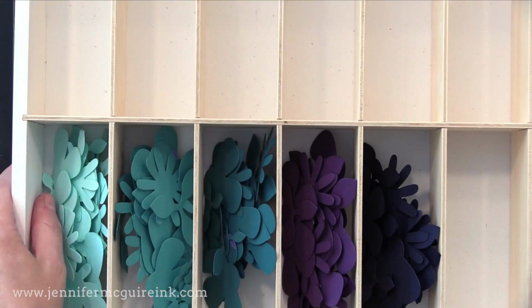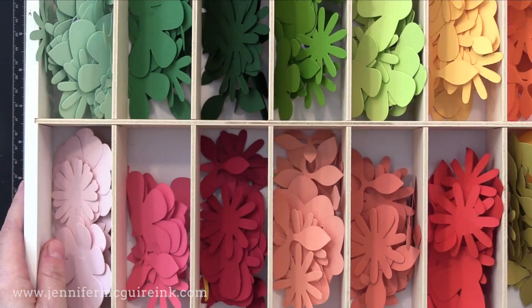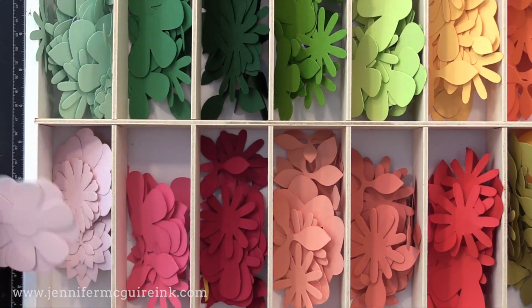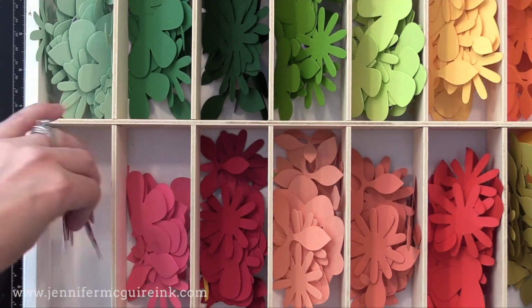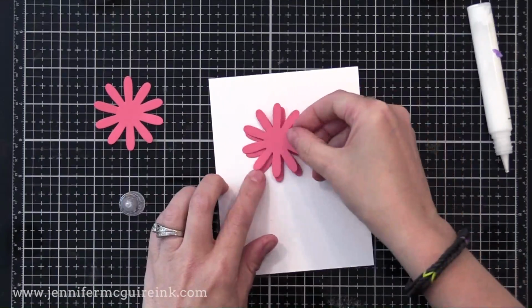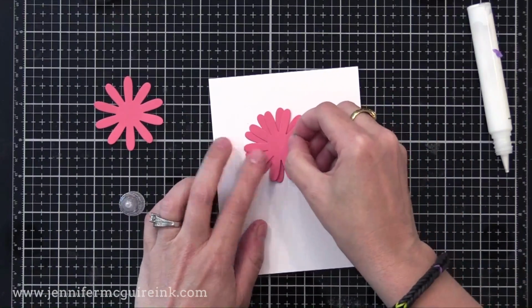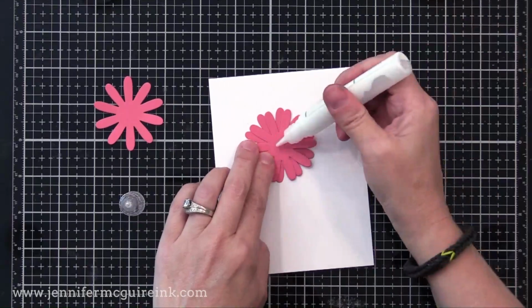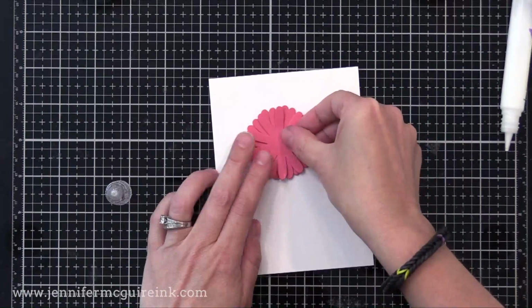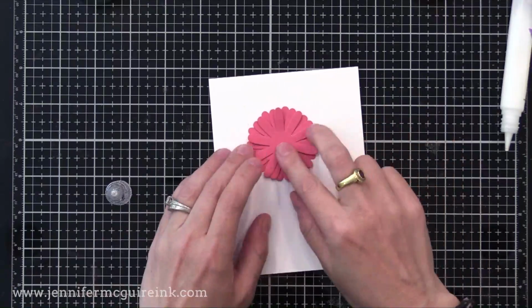I also used the greens to create leaves and the yellows to create the center to my flowers. So now that I have all of these die cuts ready, let's assemble some flowers. I decided to start with my favorite of the fresh cut floral die sets, and that's number 2, that creates this daisy. So I die cut 3 of the daisy, and I'm gluing them together offset, and look at this beautiful quick flower that you get.